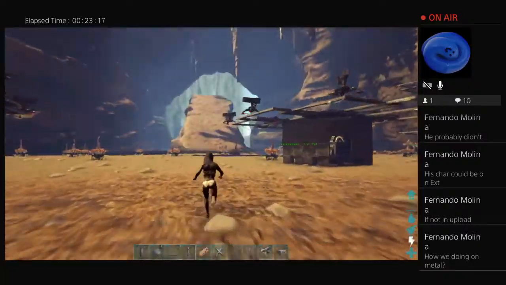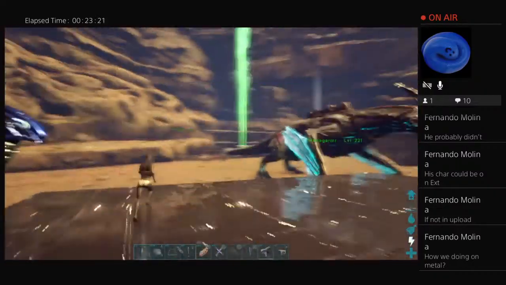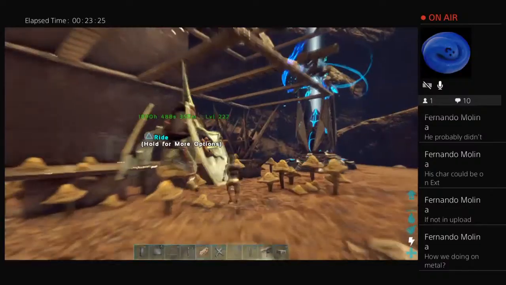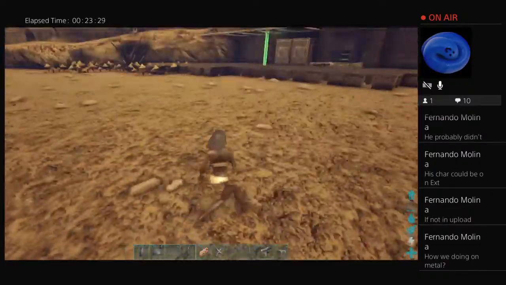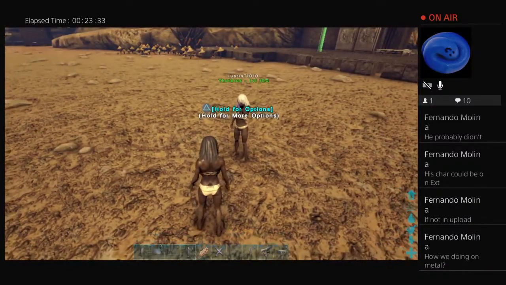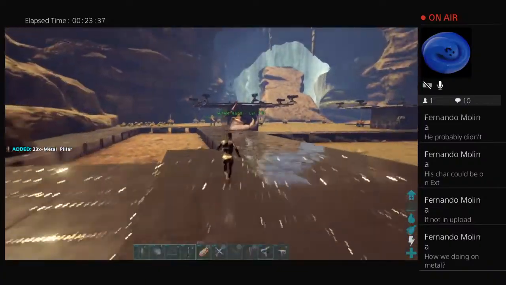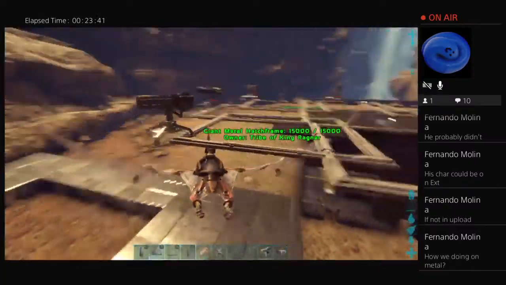Which PT did you put him in? The pillars? I just need pillars. Thank you. No, I'm good. I got 15 on me.